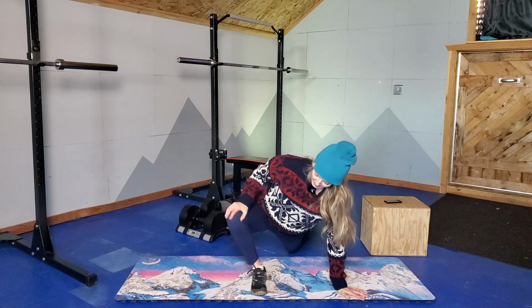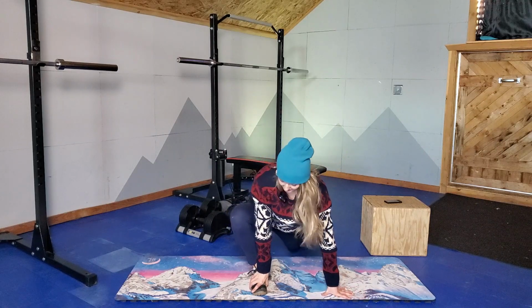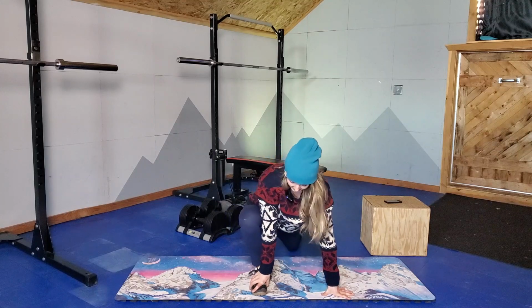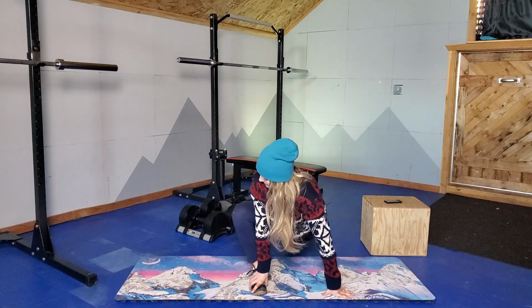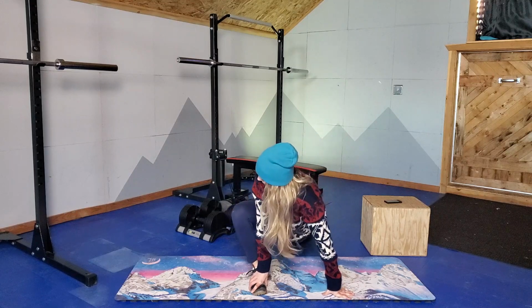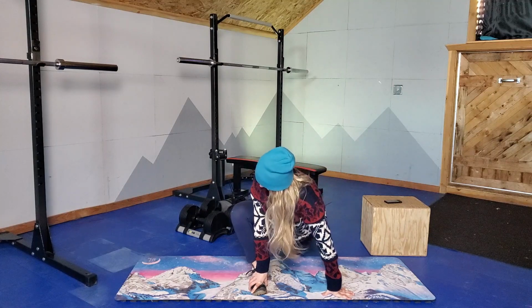Good. Now that rotation's gonna happen actively. You might feel the stretch change as you do this. We don't want any pain through any of these movements, so move through a range of motion that works for you today. This supported position tends to feel quite good for most folks, but trust yourself.